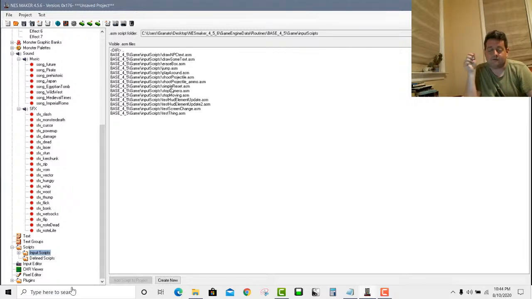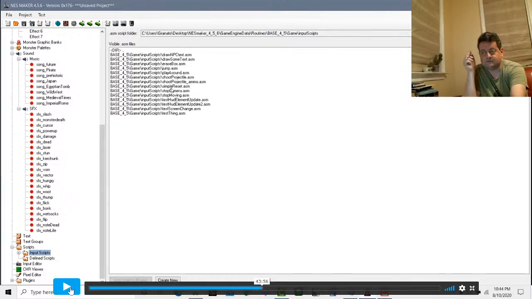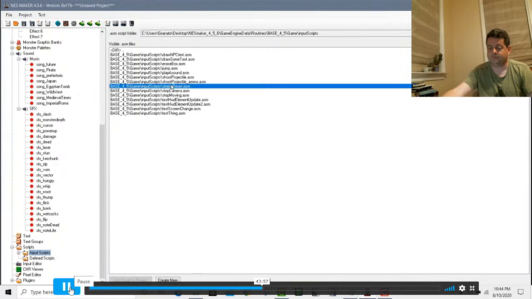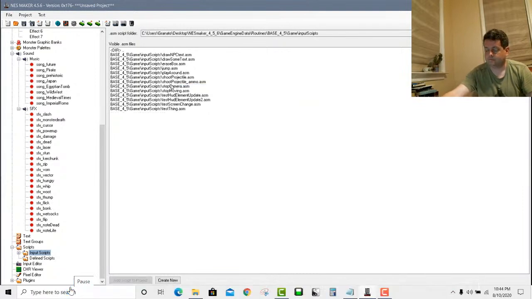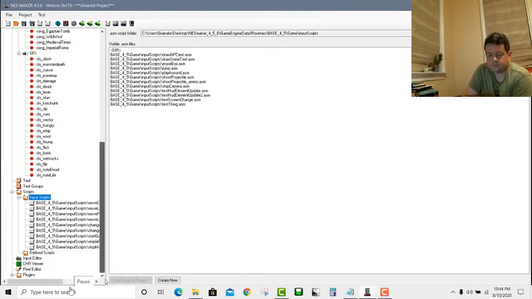Give it an intuitive name. So that's awesome. And simple reset. And I'm going to need stop moving. Okay. Those are the scripts that I'm going to need in order to make the inputs for this game work.